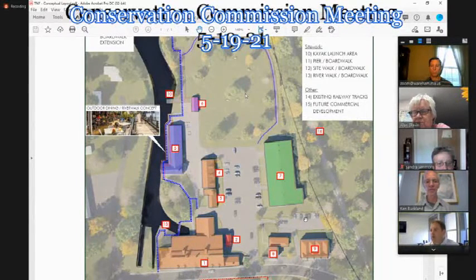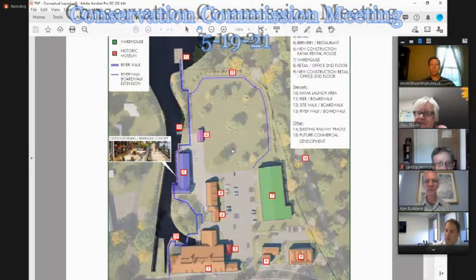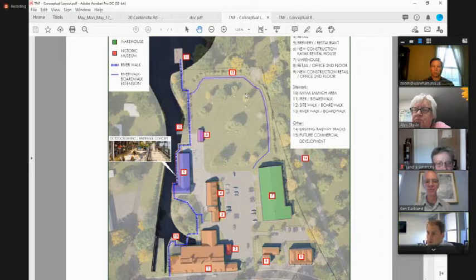The way we felt that we would like to incorporate the rest of, let me zoom out a little bit here for you, is the existing number 5, which abuts right on the water. It would be a great opportunity for a brew pub restaurant type environment. The footprint would remain the same, with some significant structural repair and repairs to the facade. And we'd really like to figure out a way to work together with CZM on potentially a boardwalk and creating more open space, maybe some open events during the warmer months, food trucks potentially, just more of an area where all the residents can come together, maybe outdoor concerts during the warmer weather as well. So that is the game plan there.